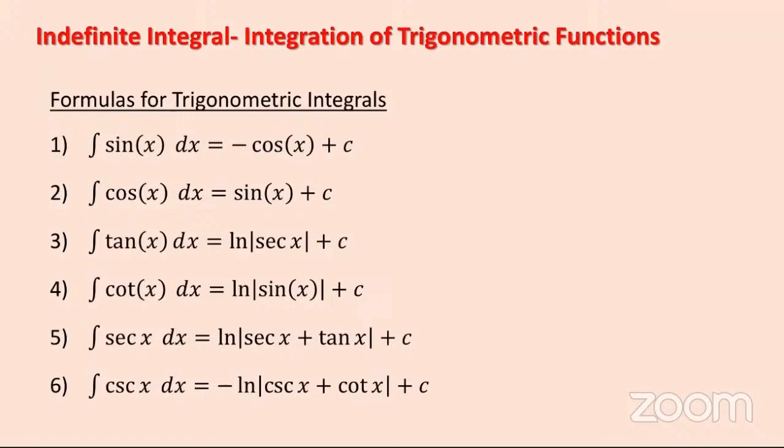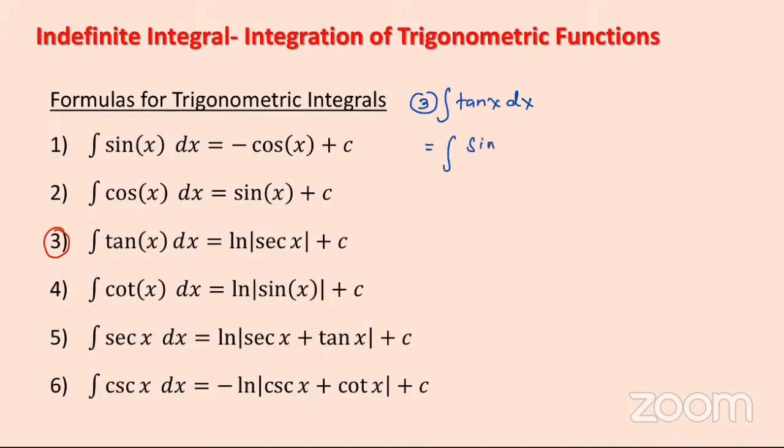I'll not have time to derive all these formulas, but I am going to pick one in the middle and show you how we prove that. For example, this one. Let's see how the integral of tangent x with respect to x is the natural log of secant x plus c. Let's prove this one, at least one, okay? So suppose I want to prove that. What I have is the integration of tangent x with respect to x. I can rewrite it like this.